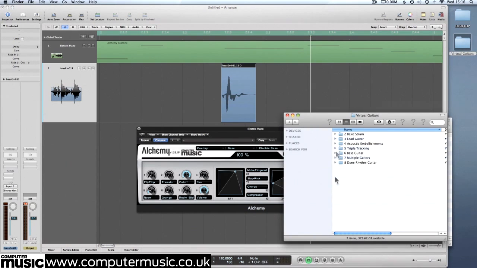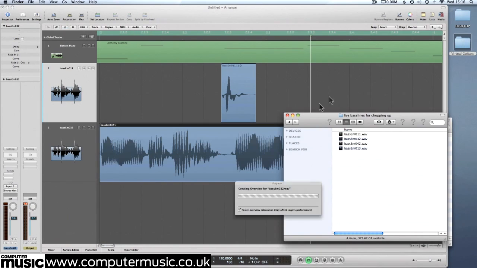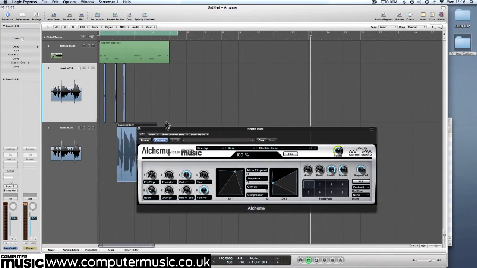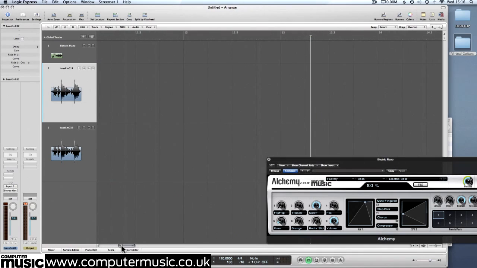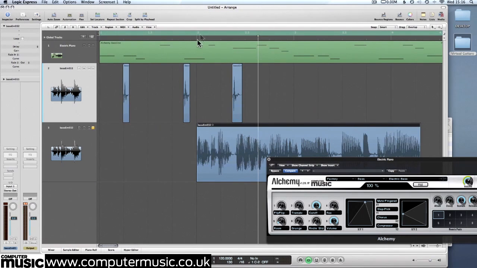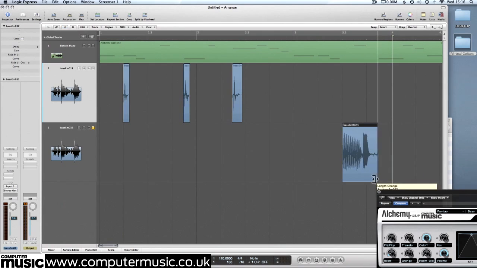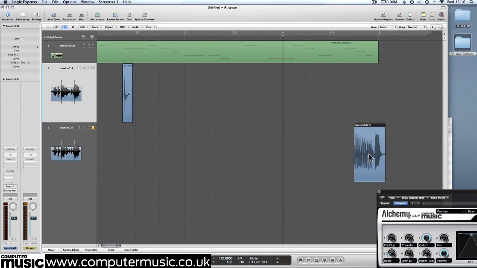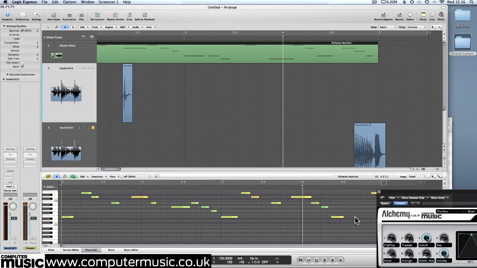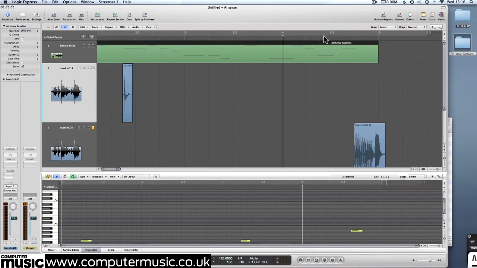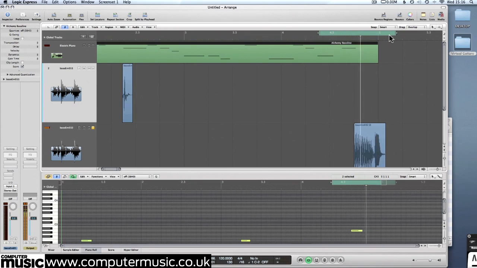We'll also do the same with some notes. And these will be on a new track. Because we're actually chopping up notes this time, we'll replace the MIDI information with the notes. Let's find some good ones. That's a nice one there. Maybe we'll replace the last two MIDI notes with that. Delete those. And we'll do that throughout our phrase.